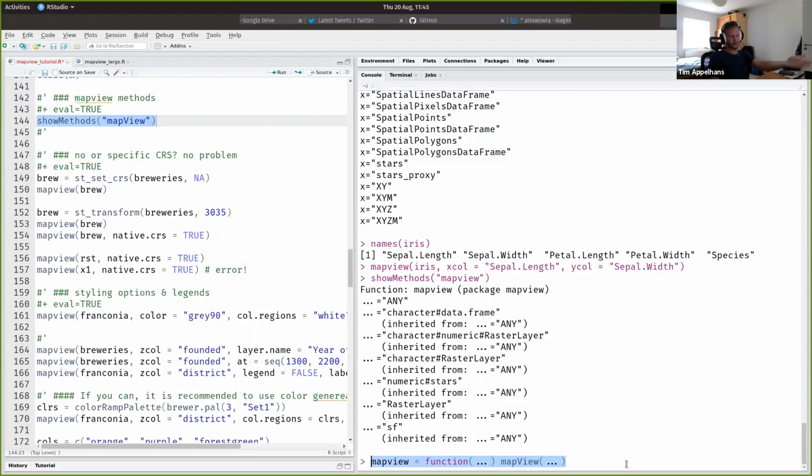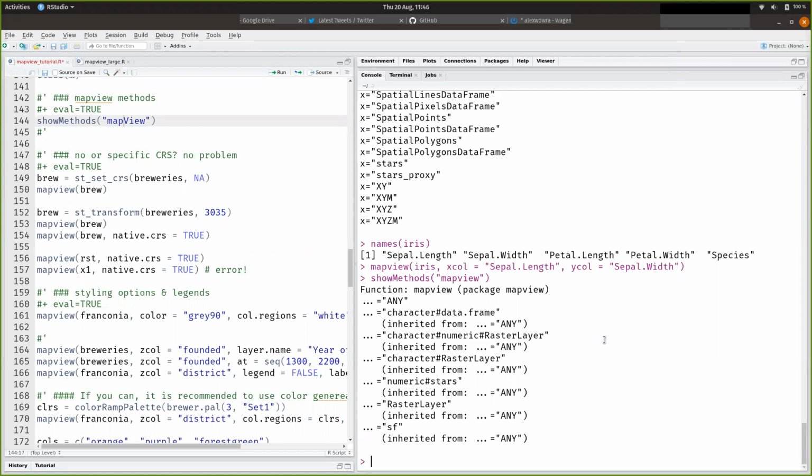That's why I defined a function like this, just for the ease of typing. Internally in mapview, everything is calling mapView with a capital V. So there's no magic behind this. This is just a bad design choice that was arbitrarily made at the very beginning by a programmer that was in over his head, let's say it like that.